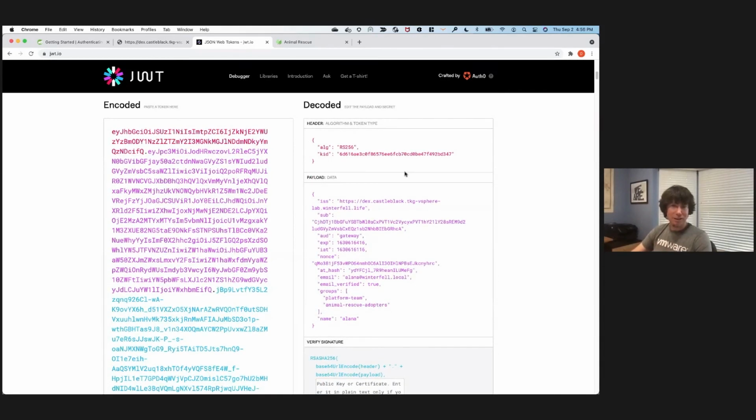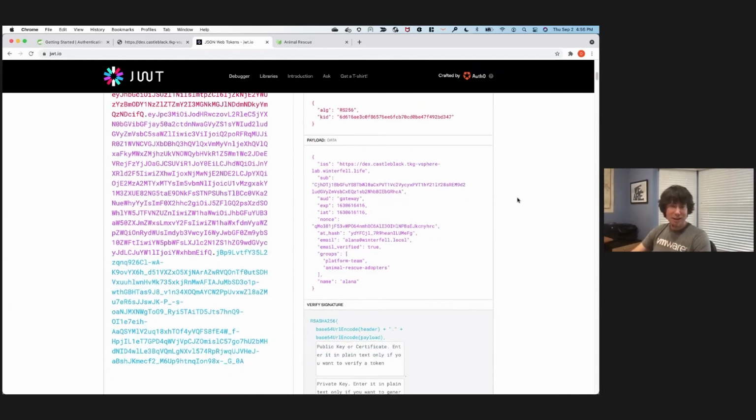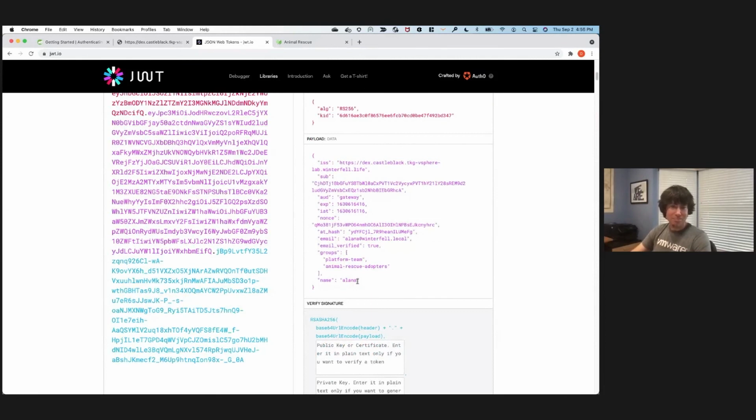The header of this token gives information about the encryption that's being done. The payload is the meat here, right? So here's my name, Alana, that's what I saw, right? Here are the groups that I'm a member of. Quite often, if I messed up some of the configuration in LDAP, I would have properly been able to authenticate and I can see my user because I've done the user search, but the groups are not matching and that group element is empty. Then I know that I messed up some configuration earlier, maybe in the way the mapping was done or some other aspect of it.